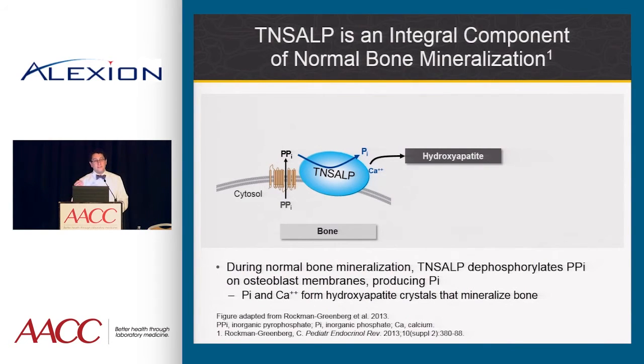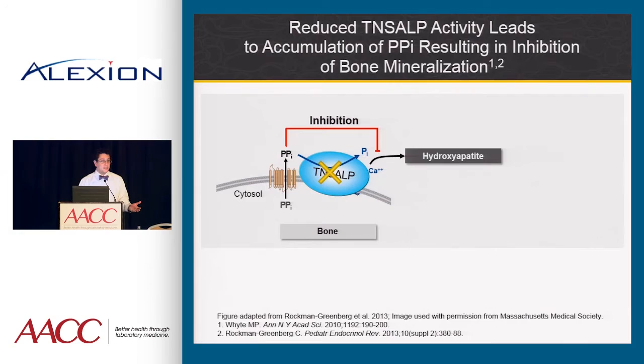So any defect in this process is going to lead to undermineralized bone. And you can imagine now, if I take out that enzyme through a genetic mutation, well, what's going to happen? You're not going to have enough substrate. You're not going to be able to produce significant amounts of inorganic phosphorus to form hydroxyapatite. It's even worse than that, though, because due to the normal feedback mechanisms that you have, pyrophosphate itself serves to inhibit the crystallization. So not only do you not have enough substrate, but the buildup of pyrophosphate also worsens the condition.